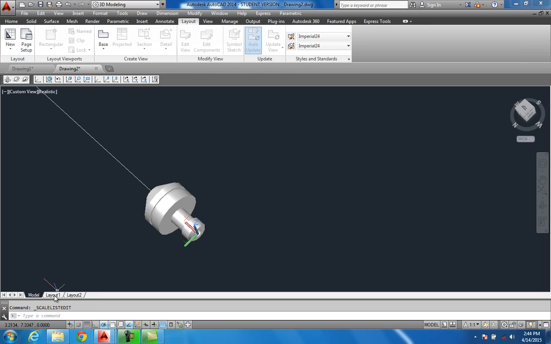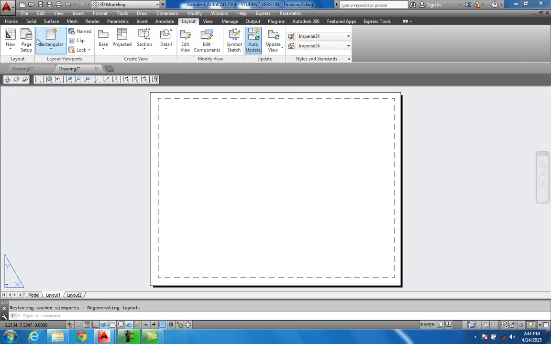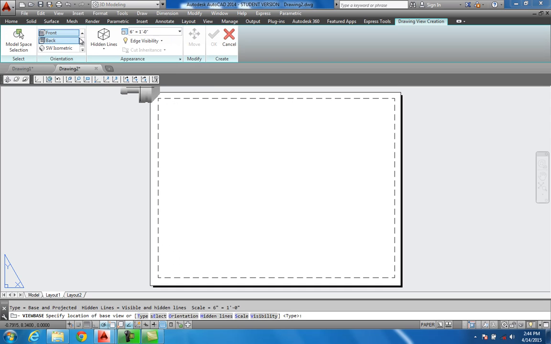Now I can come over to layout and put this in. That's a good looking view of it right there. And I want it to be 2 to 1. Oh, that's perfect.